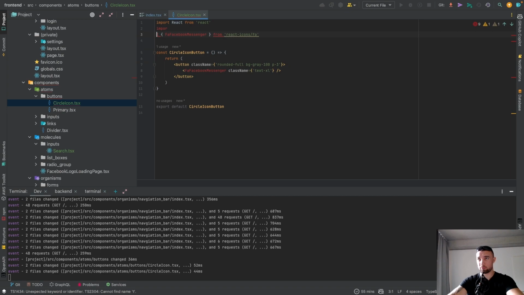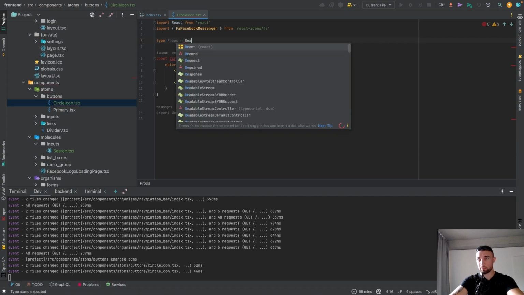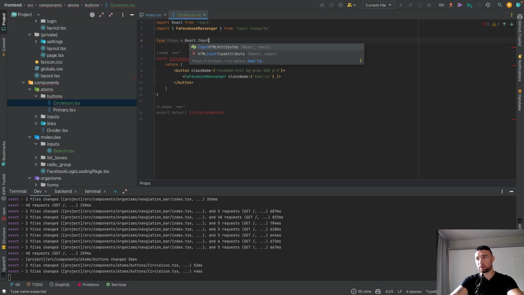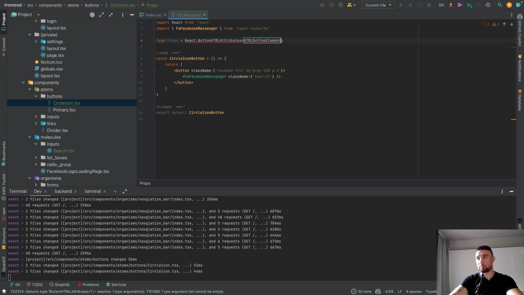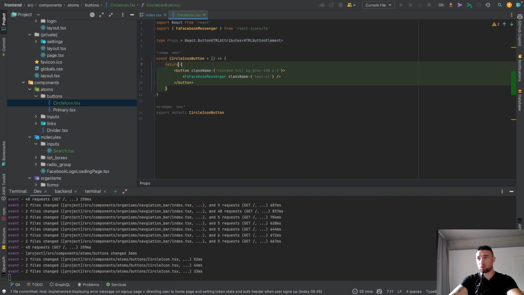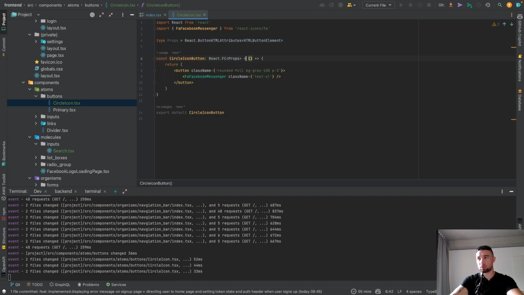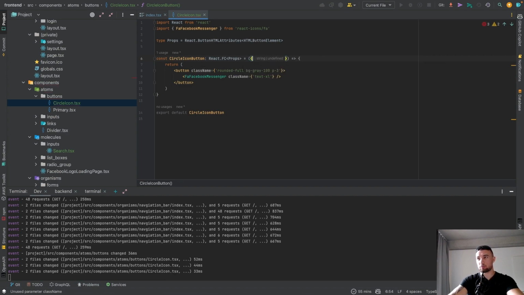We can have types props, React button HTML, and in here you should pass HTML button element. Let's type this component. Nice.